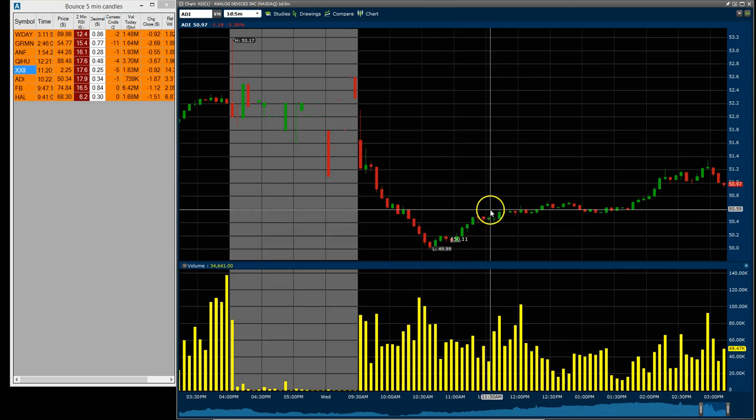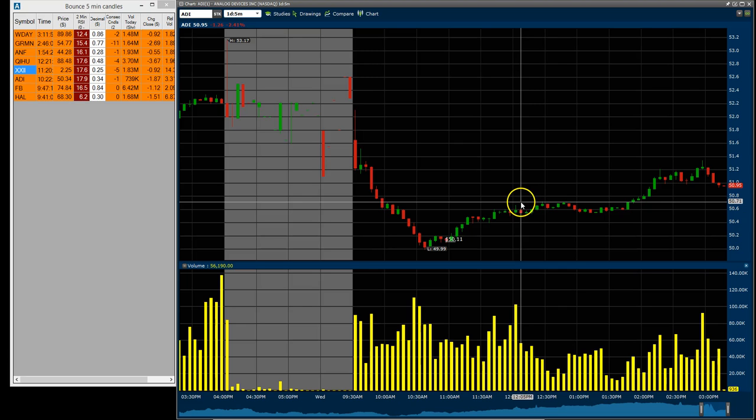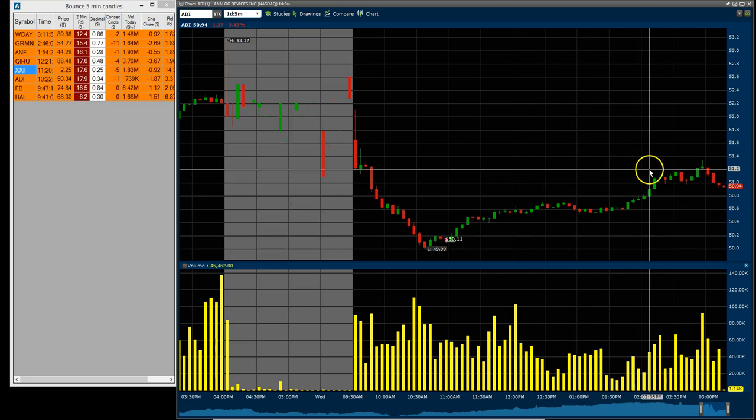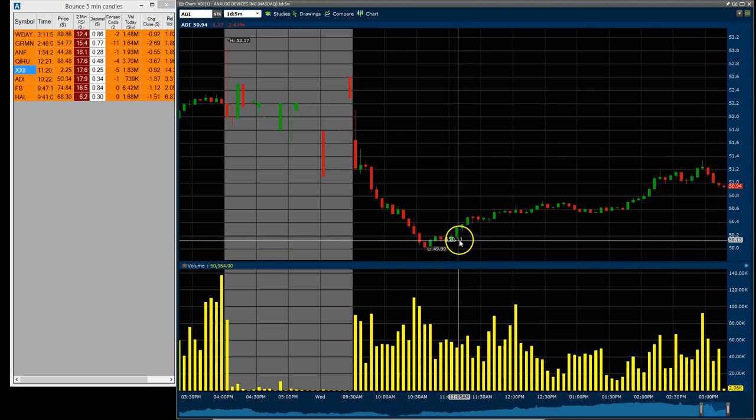I know some were in it, and I know some held. They may even still be holding to the end of the day, but probably they're out now. I think when it broke down through 51 again, they're out. But definitely a nice trade. I'm glad to alert the room to these things. Just because I don't take full advantage of it doesn't mean that you, if you're in the room, might not see something differently from me. It's what I see, and I have to act the way I see it.